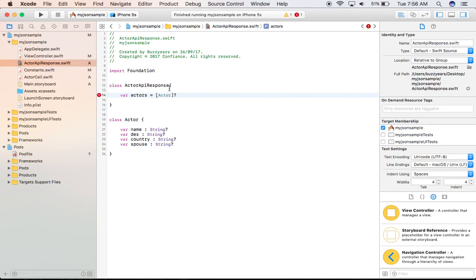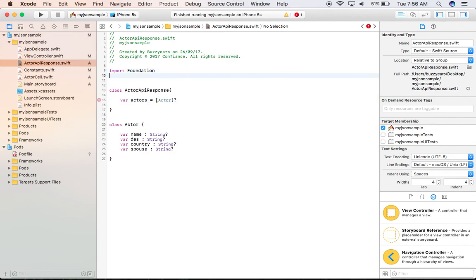Now let's convert these normal classes into ObjectMapper model classes. Import ObjectMapper. Sometimes it may show you an error here. In that case you can run the project or build the project, and the error would be automatically resolved.